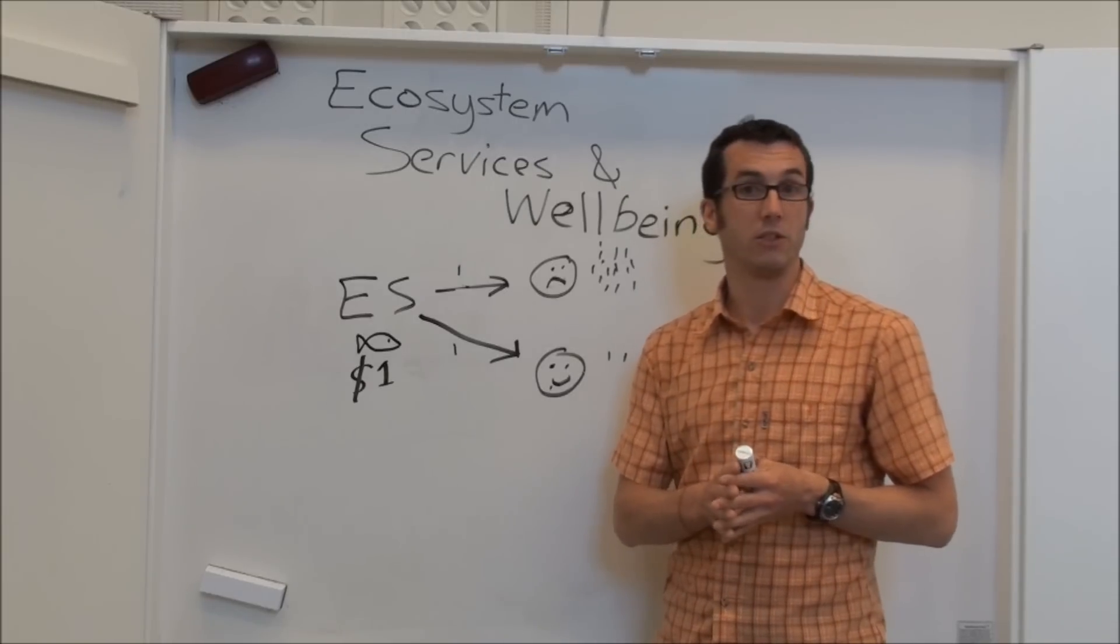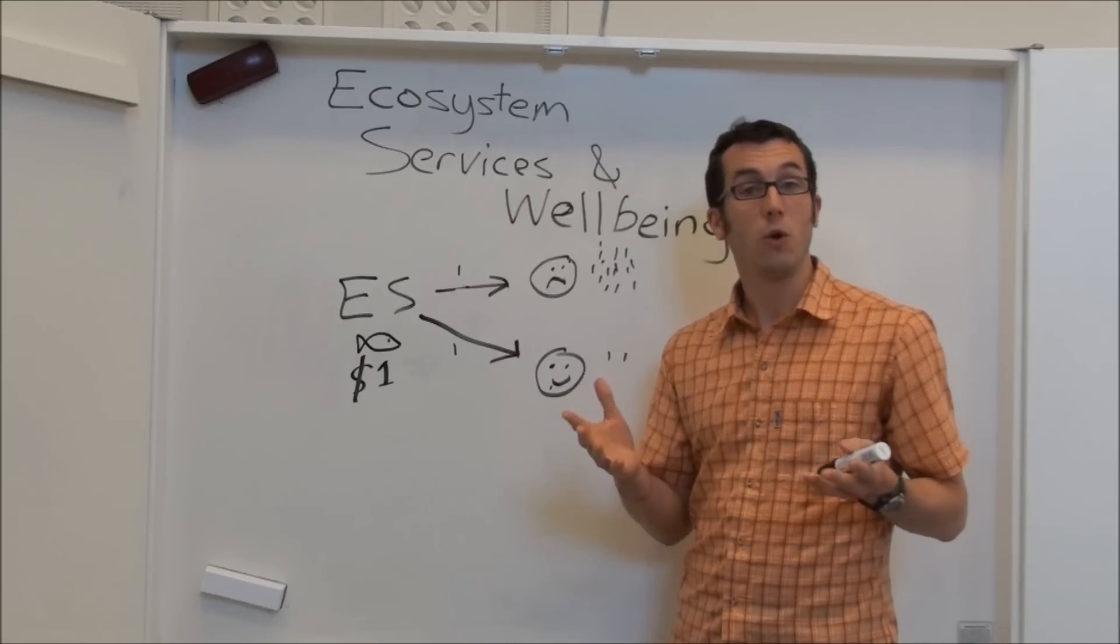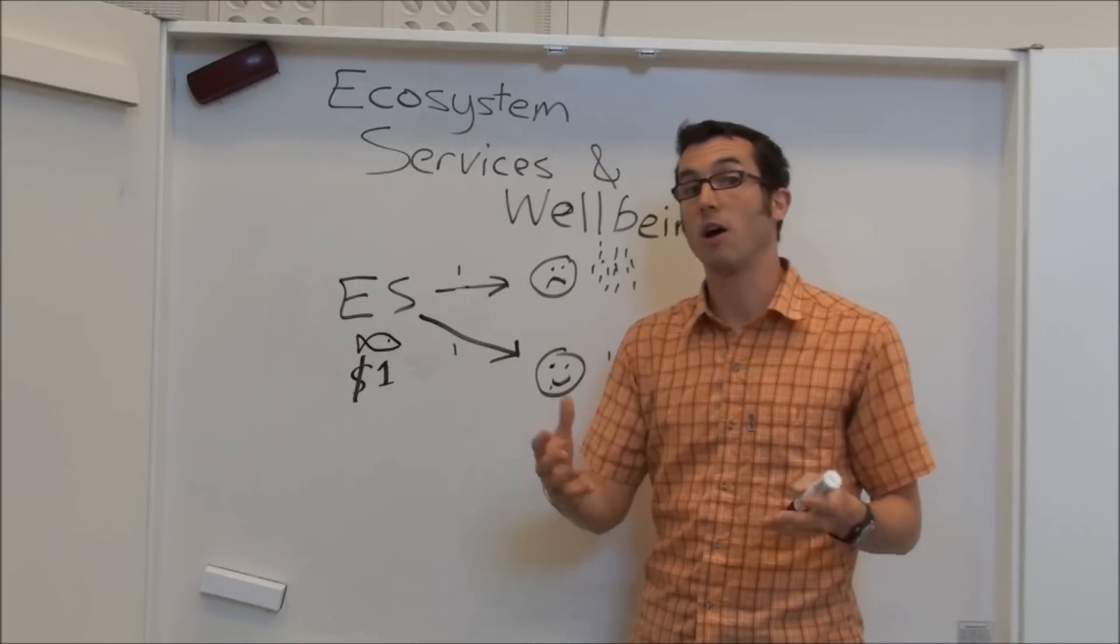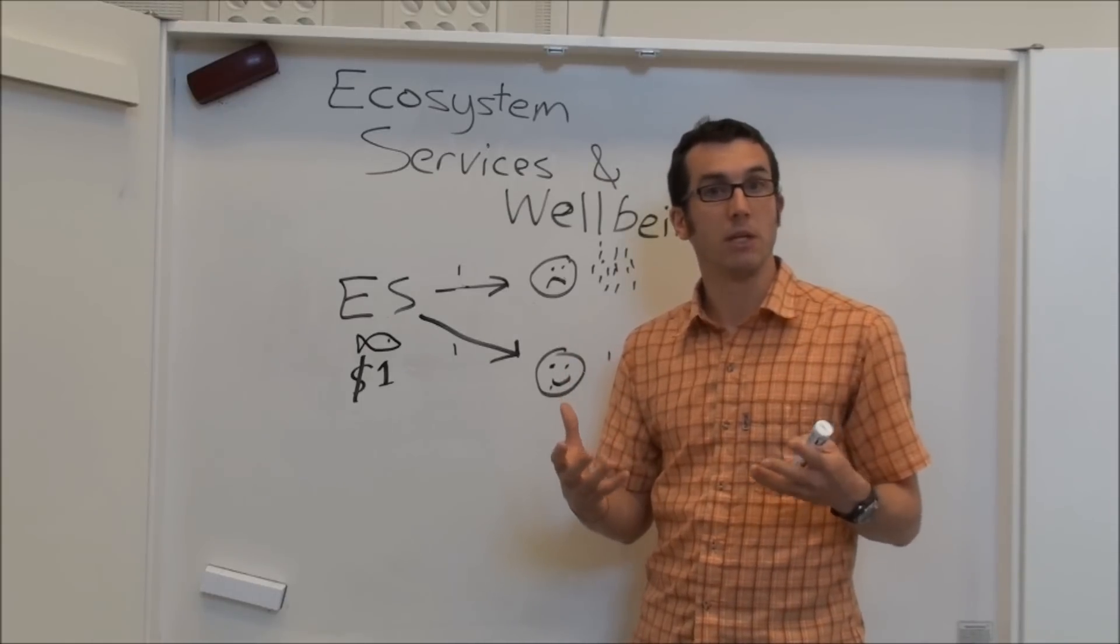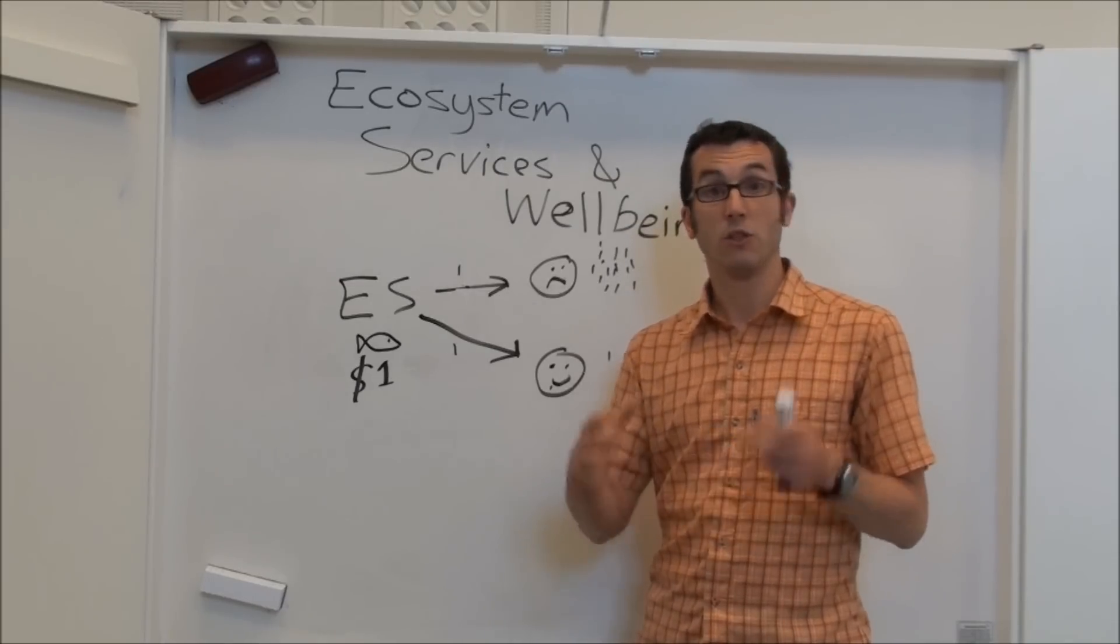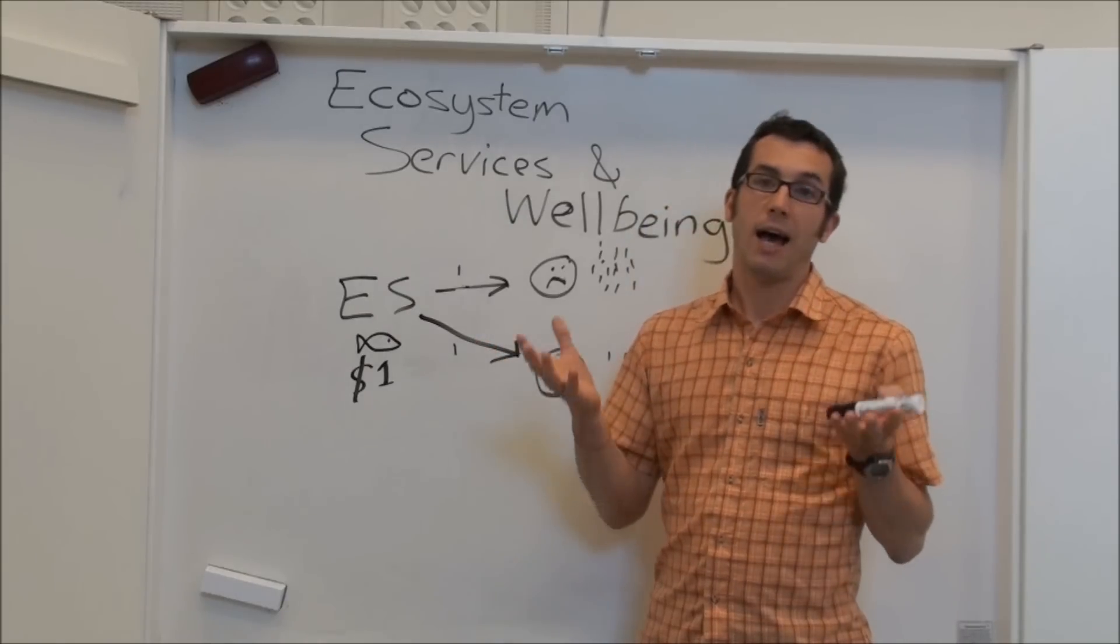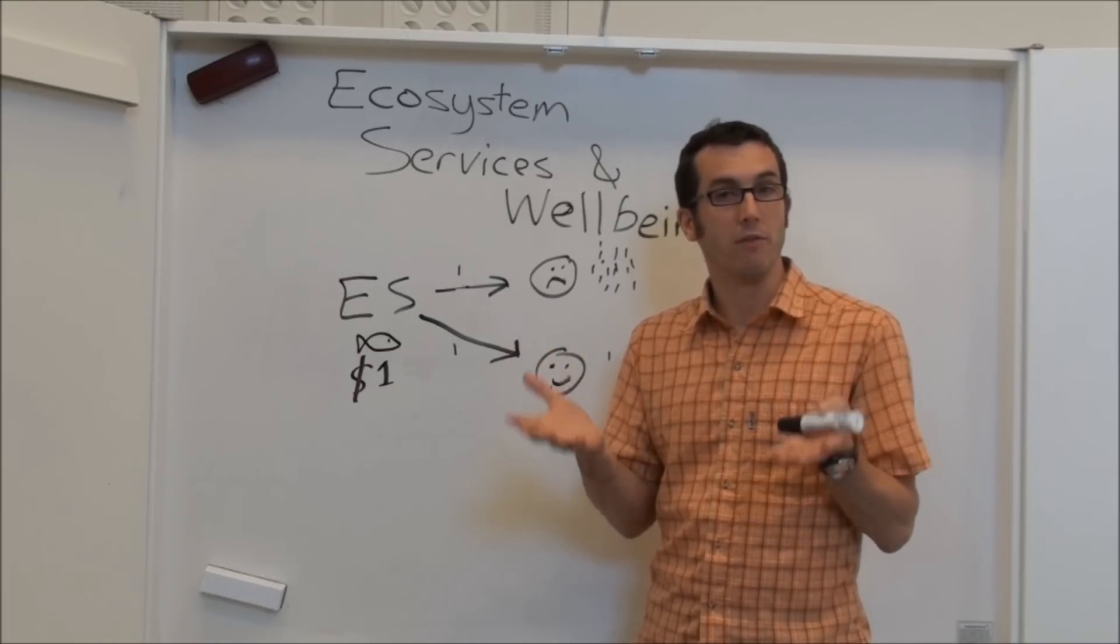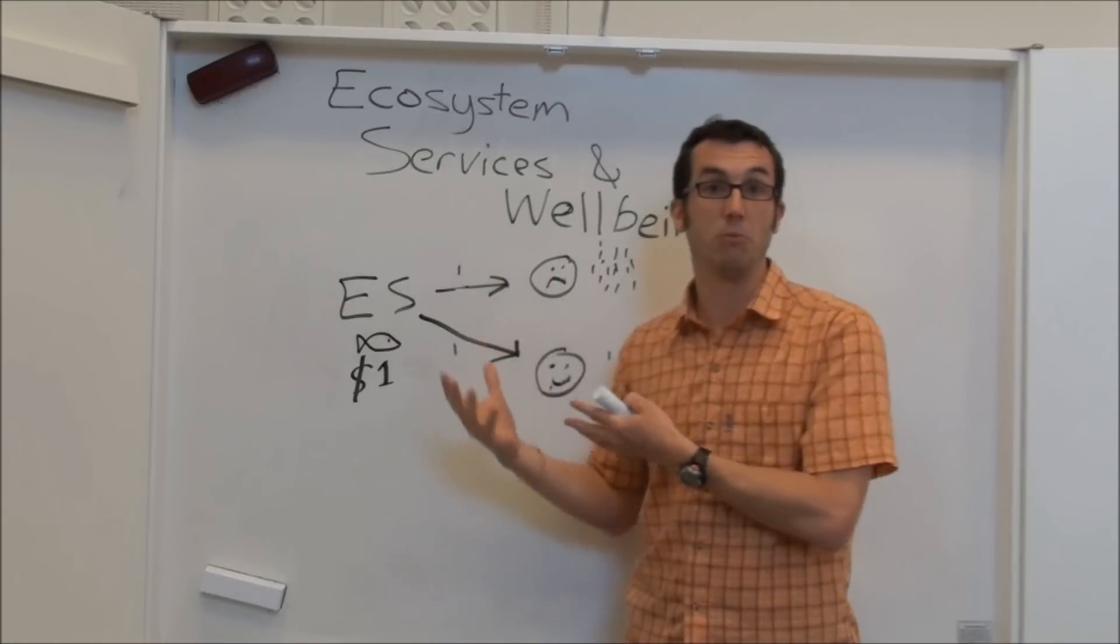And I'll give you one quick example to illustrate this. In Tanzania, there were women who used to fish for octopus traditionally, so they went out onto the reef flats and harvested octopus. When a market for that octopus developed, the women were able to get a lot more money for every octopus that they caught, so the total value of that ecosystem service increased. However, this didn't ultimately lead to an improvement in the wellbeing of those women, because the social system changed, the access regime changed.